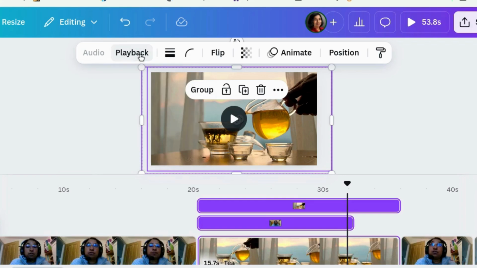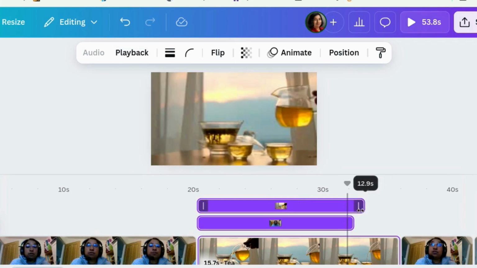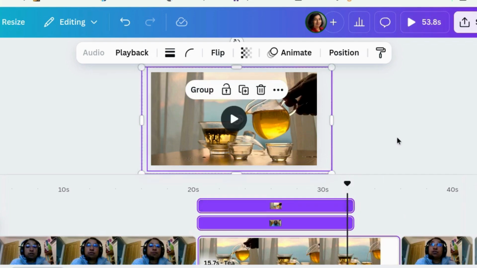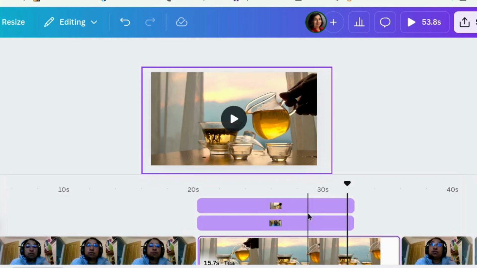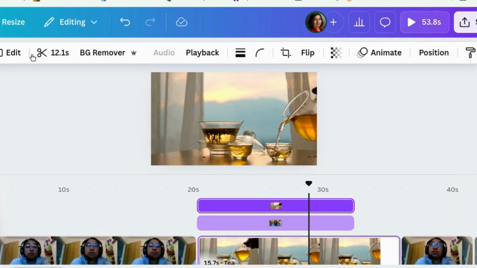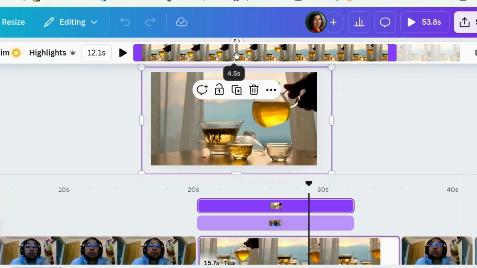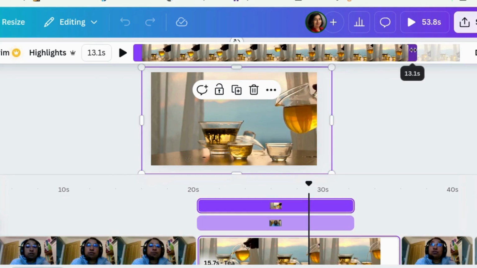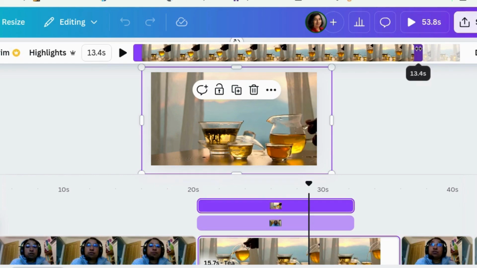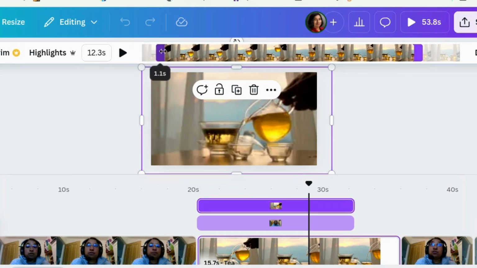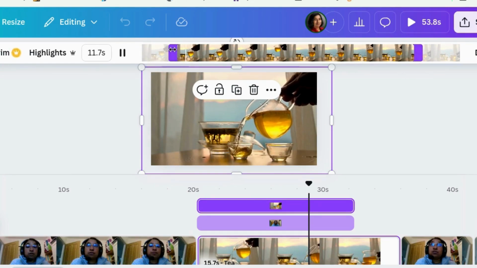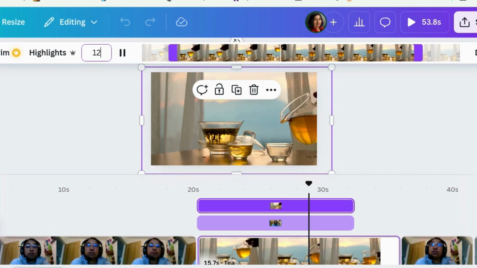So you get it down to the 12 seconds that you need. And then we look at this thing here, trim. And if we want to, we can move this along a bit. 12.1 seconds.